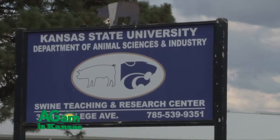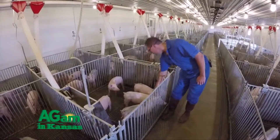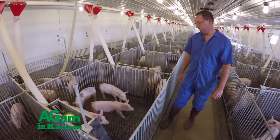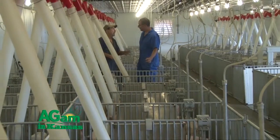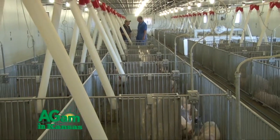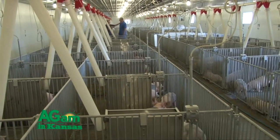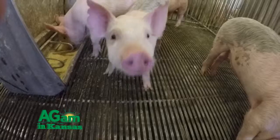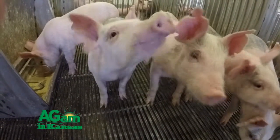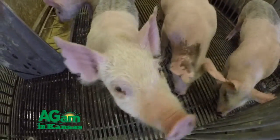And so we've conducted a series of studies at K-State, all of them funded by the National Pork Board. The first study that we did, we determined the minimum infectious dose of PED that can be carried in a feed matrix. Now it's important to know the amount of PED that can be carried within a feed and still make pigs sick. And the really shocking finding from that study was that 1 gram of feces from a PED-infected pig was enough to infect 500 tons of manufactured feed and then be able to make any pig that consumed that feed sick. And so that's a really small amount of fecal material that can infect feed.